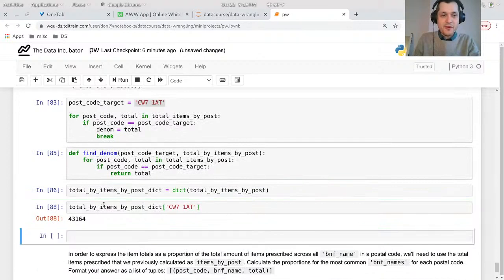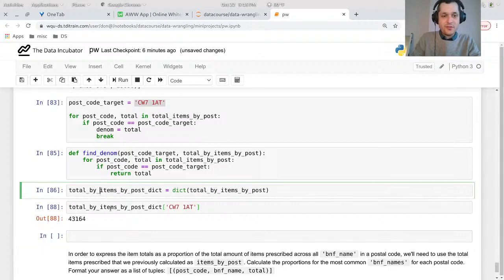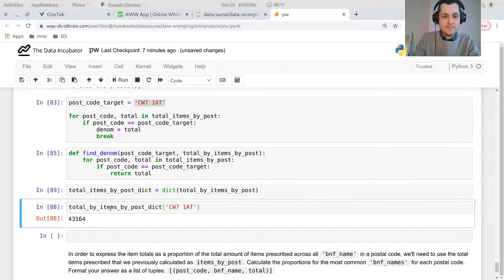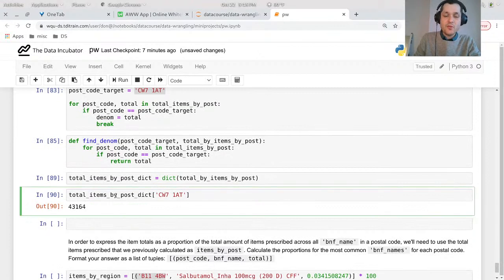And I realize I named my variable names kind of complicated. I should really call this total items by post dict. I think that might simplify things. And this here is an order 1 lookup time.